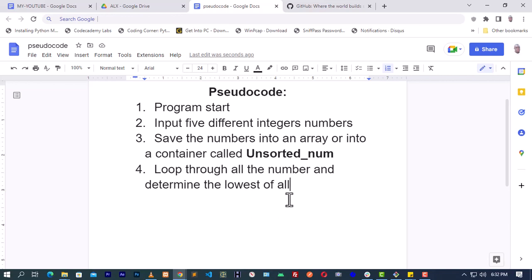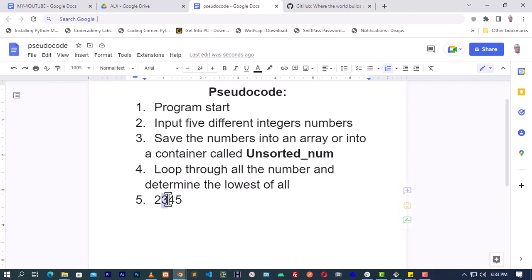So for example, if we have 3 2 4 5, now 3 is greater than 2. So it's going to loop. Is 3 greater than 2, or is 3 greater than 4? Is 3 greater than 5? Do you get? When it hits 3, is it greater than 2? Which is yes, so this 2 will be taken to the front. When this 2 goes to the front, this 3 will go to the back.